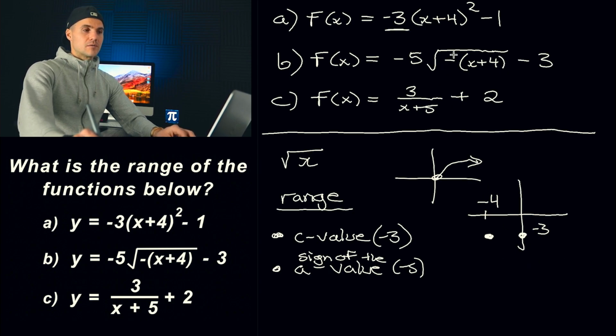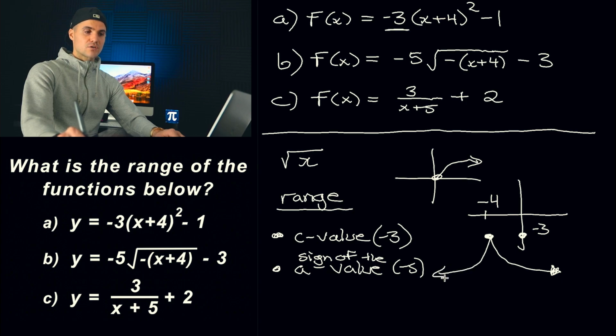And because the K value is negative, it's actually not going to be going this way, it's going to be going this way. But here's another thing, notice that the sign of the K value doesn't affect the range. So whether it was going this way, whether that K value stayed positive, or in this case, it's actually negative, so it's going this way, notice the range for both of these is still y is less than or equal to -3. So the fact that the K value is negative doesn't affect the range. It is going to affect the domain, but it doesn't affect the range. The range of a square root function only depends on the C value, which is -3 in this case.